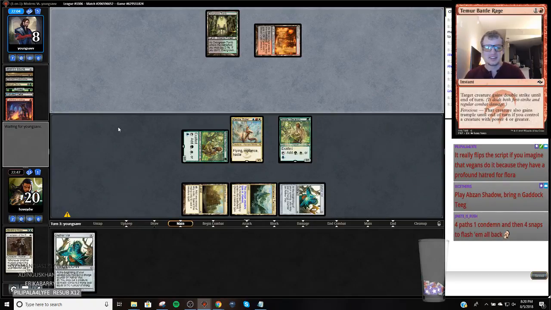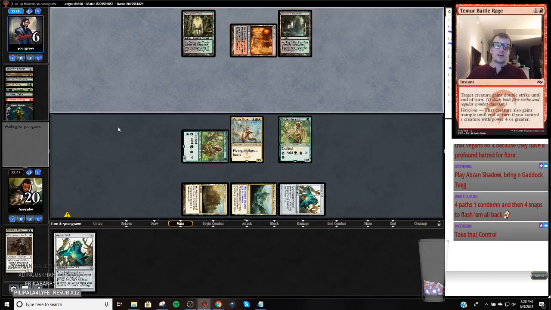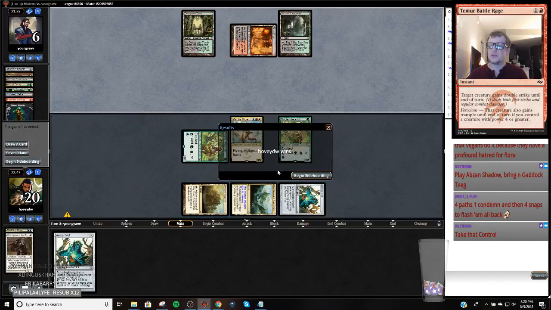Bringing Gaddock Teeg. Was that my opponent had a pretty anemic draw? They need a Death Shadow here in order to have any shot. The problem is if they play a Shadow here, then I'm just dead to Battle Rage. Okay. Bringing Gaddock Teeg. They do have other cards there, Andrew.